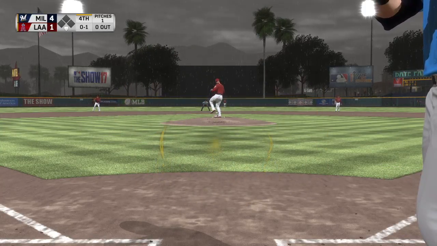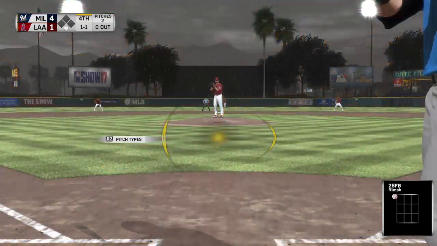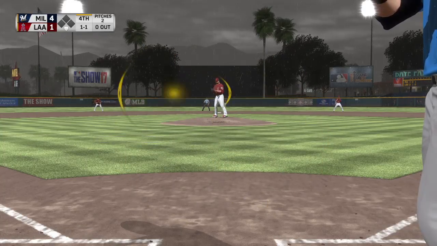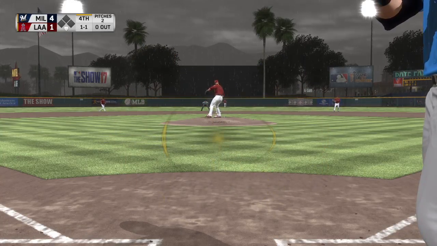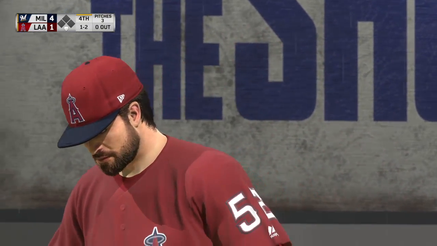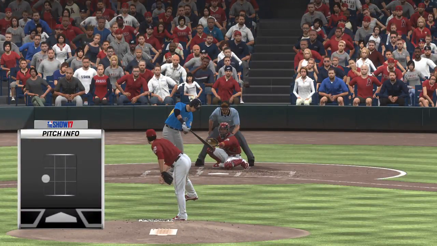Into the windup, here comes the 0-1. Now a fastball that's taken close that time, but it's 1-1. Hey, that's not a bad pitch right there. That two-seamer moving away from a left-handed hitter. Didn't get the strike, but I like the idea behind the pitch. And Dan, that's a pretty good example of why he's such a great pitcher.